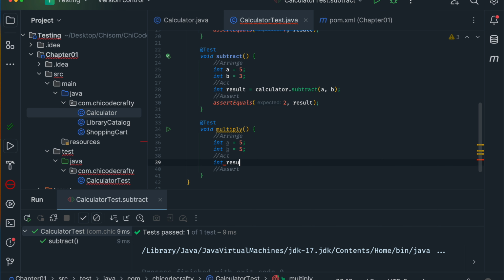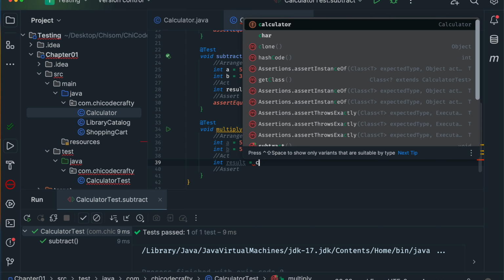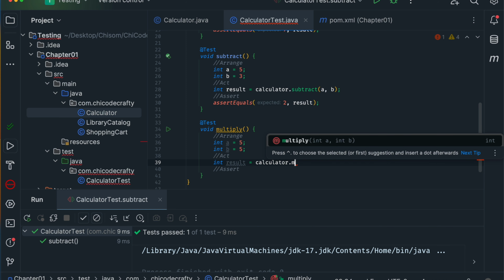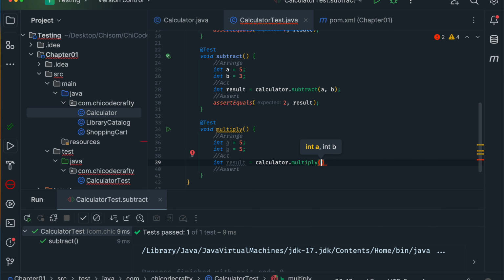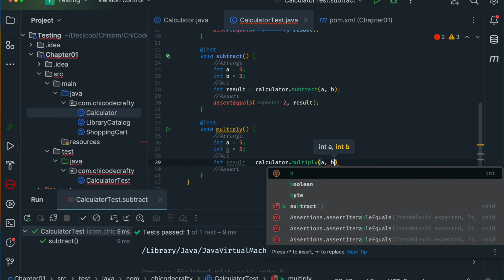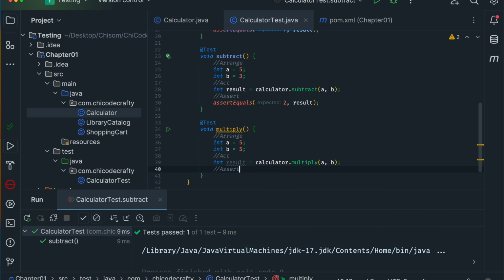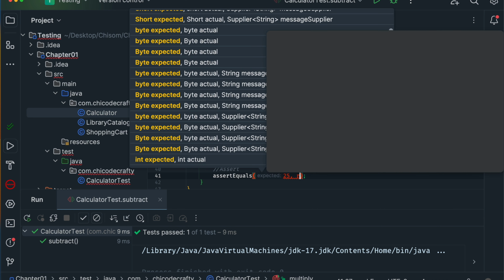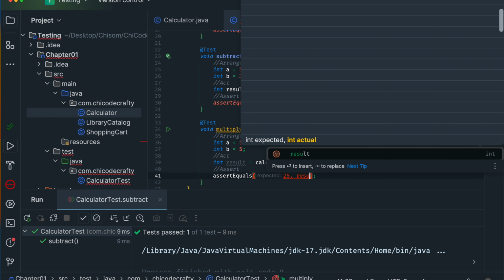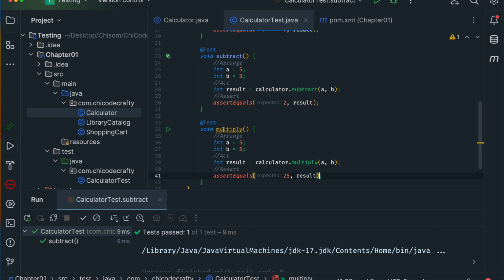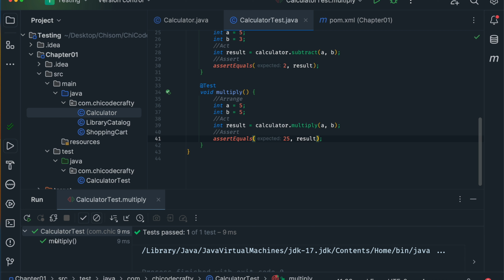And our result should be, when we multiply both values, multiply A and B, then we should get 25. Then we assert equals 25 should be the result. Okay, and when we run this, good, passes as well, multiply.